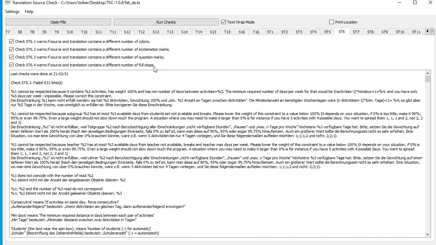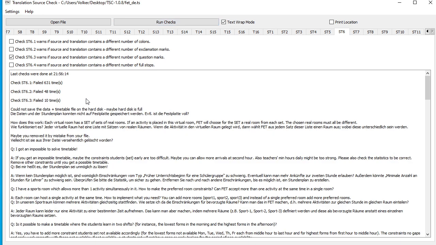There are a lot of false positives, but for example, the question marks, this is a good test. If this doesn't fail, we can have a look only at this test, and as you can see, it failed 10 times. Could not save data, timetable file, and hard disk. Maybe hard disk is full. Yeah, I've done it with question mark.